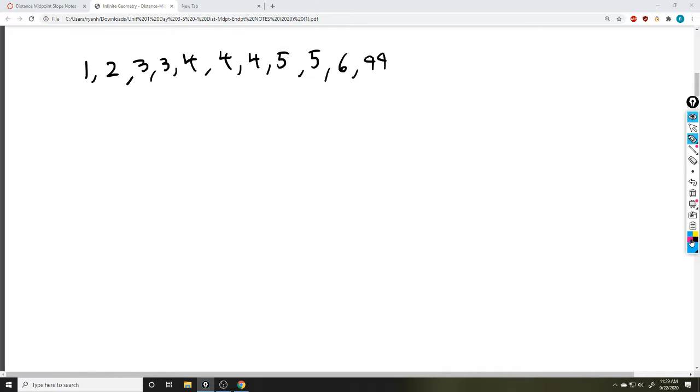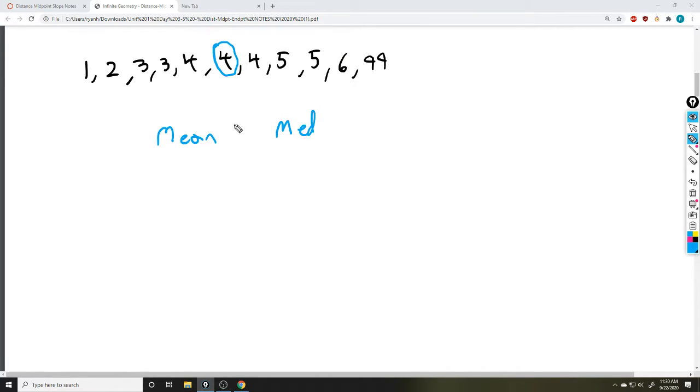So, this is a distribution that is similar to what we talked about for how the mean and median get affected by outliers. So we have this outlier of 99, and we said the mean is going to be thrown off by this 99, but let's talk more specifically about how. So the median, first of all, here would be 4. That'd be the middle number of the data. But the mean, I want you to pause and think, is the mean going to be bigger than 4, or is it going to be smaller than 4, and why? Without doing the calculation.